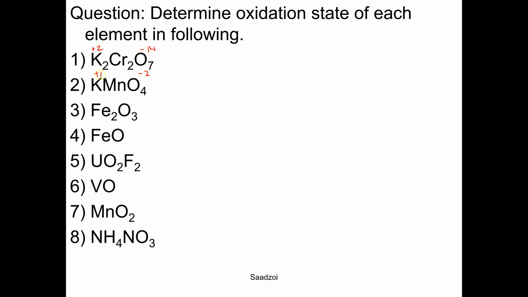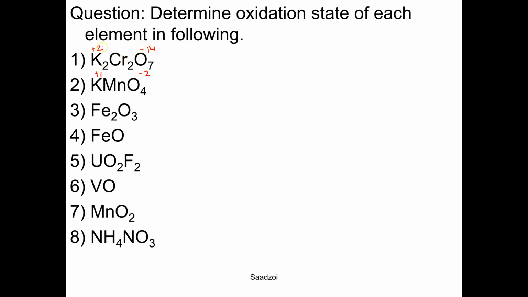The way I get that, I multiply the charge times the subscript to get the top number. Why do I do this? Accounting. Because this overall compound has no charge. Why? There's no number in the right-hand corner. If this was a charge, there'd be a charge over here. If there isn't, you assume it's neutral. So overall, this equals 0.